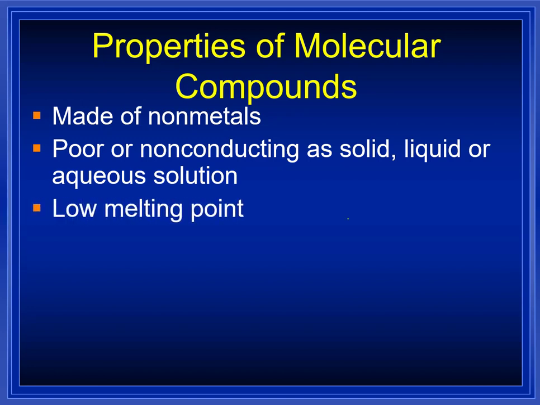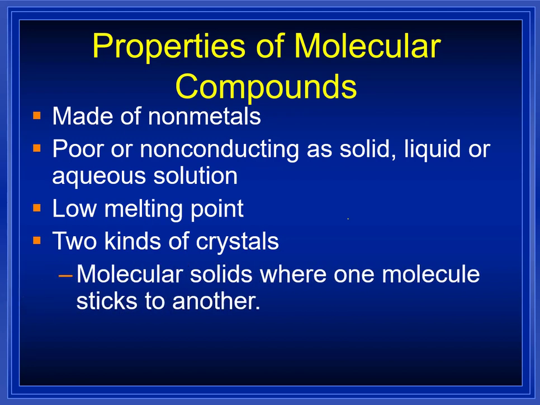They're going to have low melting points. Fact is, everything that you've seen that's a liquid or a gas has to be molecular. Unless you've seen mercury, which is a liquid metal. I'm fairly certain you've never seen liquid bromine. Liquid nitrogen you may have seen, but that was really cold. Hey, now they make crystals too. But they make two kinds of crystals.